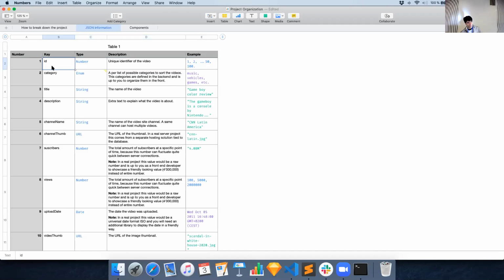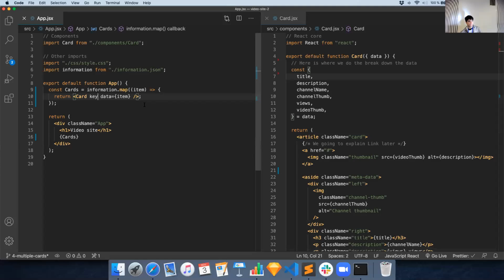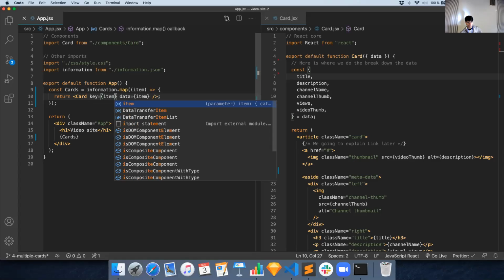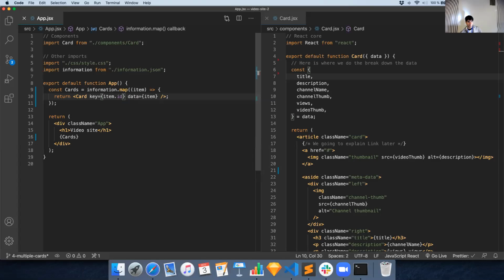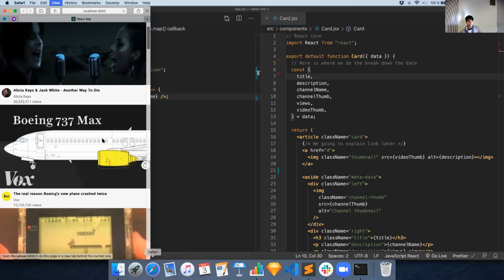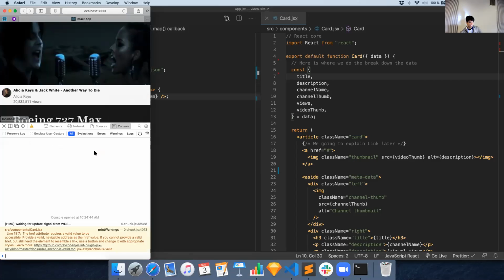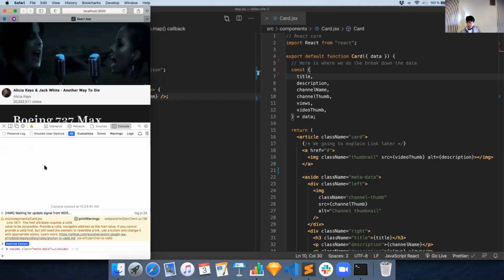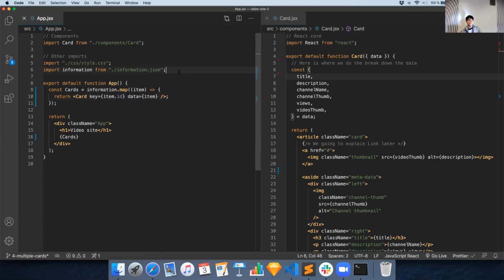So we can trust the ID passed from your backend developer, and we can say my unique key will be the item, and to access the ID inside the item is item.id. So if I reload the page, this error message disappears. So now it always renders in ascending order based on the ID.